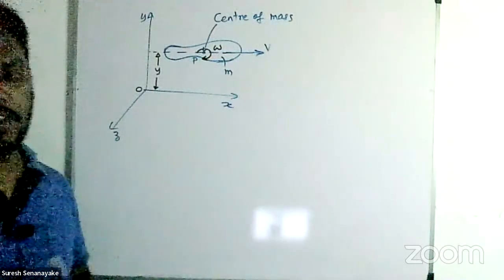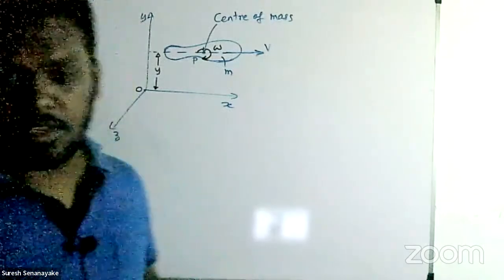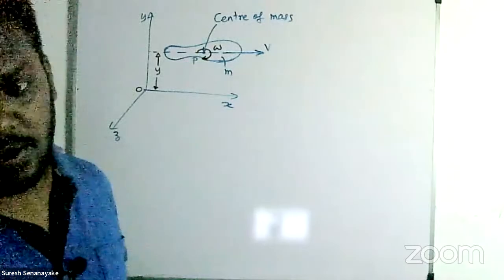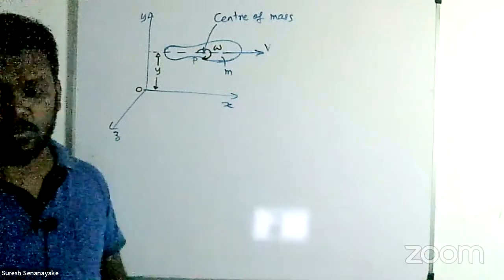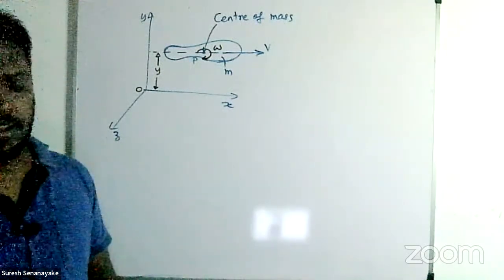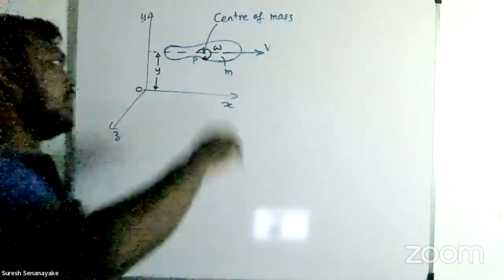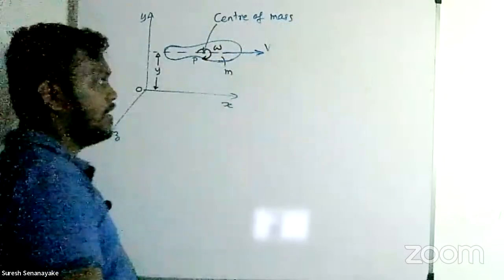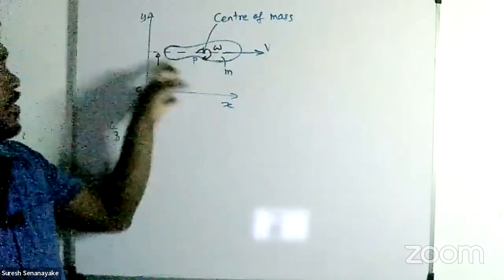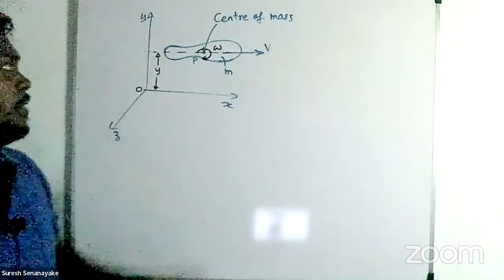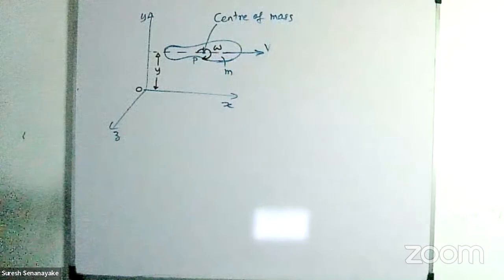Because it's easy to understand, because you already know how to write the moment of inertia about the center of mass. And now you know how to calculate the moment of inertia about any axis, because we use the parallel axis theorem and the perpendicular axis theorem. We can calculate this. But here we consider that the body is rotating and also making a translational motion. So that's about the center of mass of the body. It's rotating with angular velocity omega, and it also makes a linear motion, just like a rolling motion, as I mentioned before.